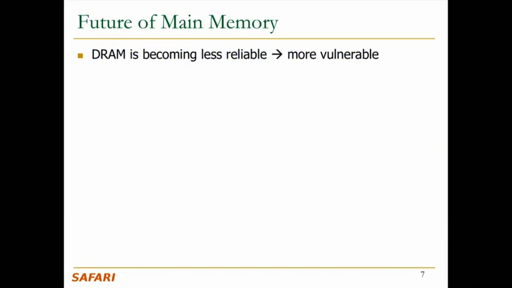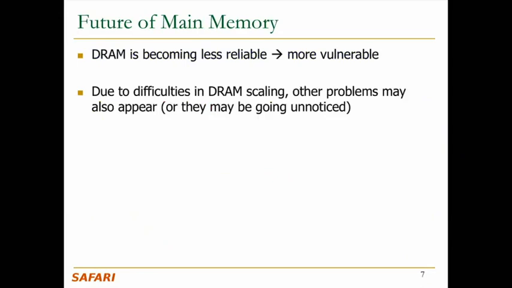Okay, I said that DRAM is becoming less reliable, but that's true for other technologies also that scale down to small technology nodes. And I think this is very fundamental. As any technology scales down to smaller nodes, it will become less reliable because it will be more vulnerable to these lower level effects at the circuit level. Cells become closer to each other. You get electromagnetic coupling. You get other sources of interference, noise in the circuit. And quantum-like effects start appearing more.